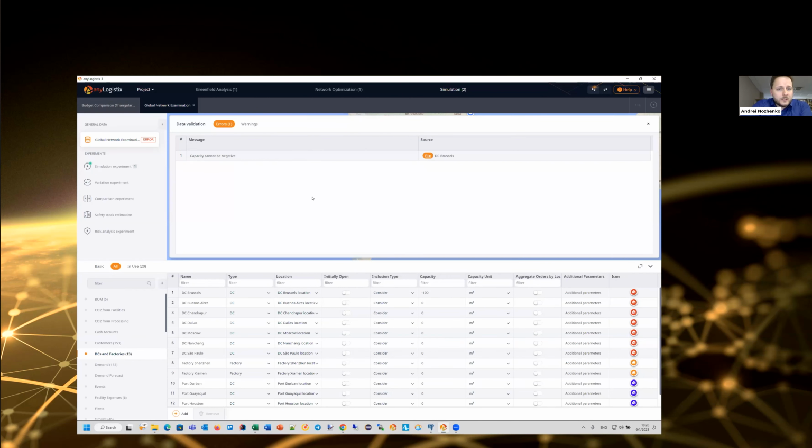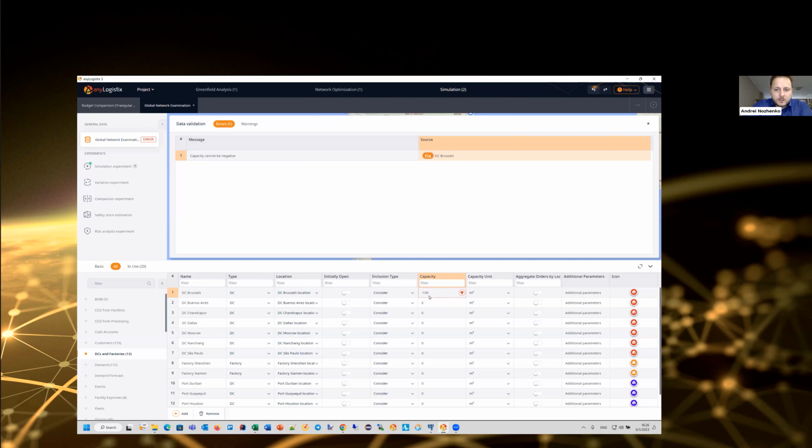Here you will see a dialog that says that capacity cannot be negative. You will see the facility, distribution center, factory, supplier, or customer, which caused this error. And clicking fix, you will be navigated right to the cell where this error happened.